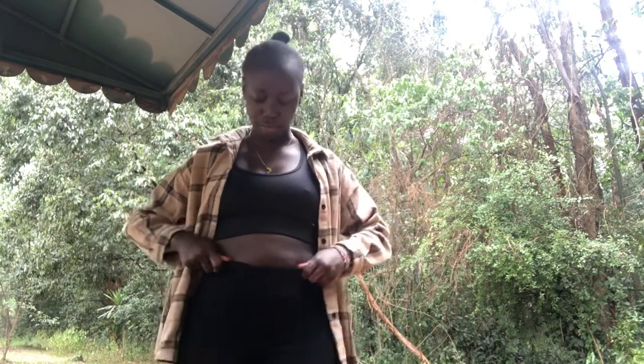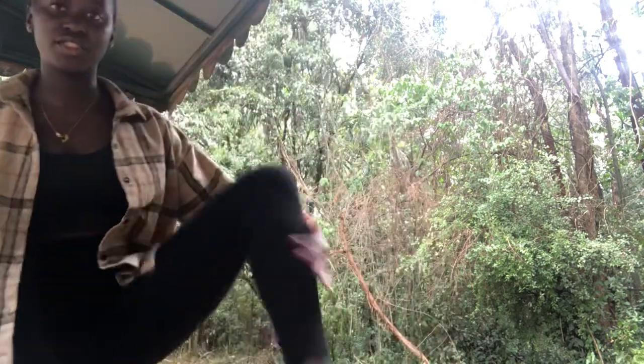Actually, I'm the first one here. I am waiting for the guys to come. I'm just wearing this thing to cover my knee. Okay, this is how I look. I don't know if you guys can see me well. Yeah, so I have some tights and this, whatever. You can see the way my stomach is stomachy. And these shoes. So I'm waiting for the guys to come.